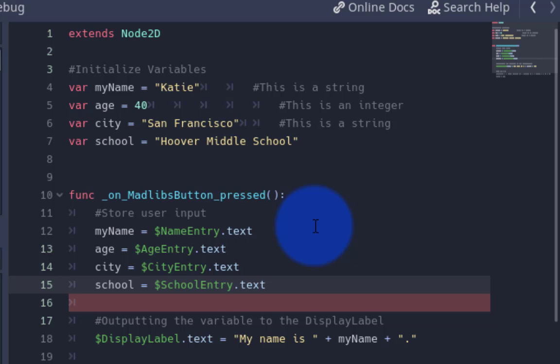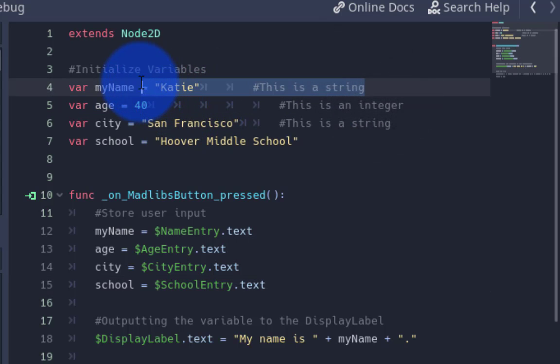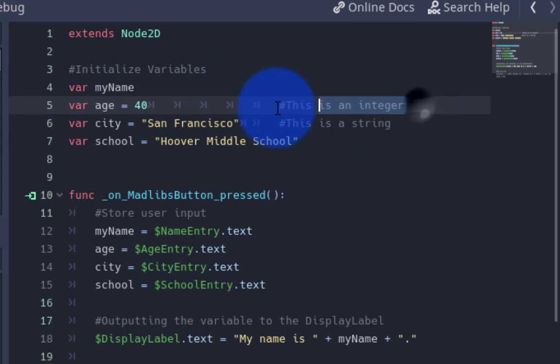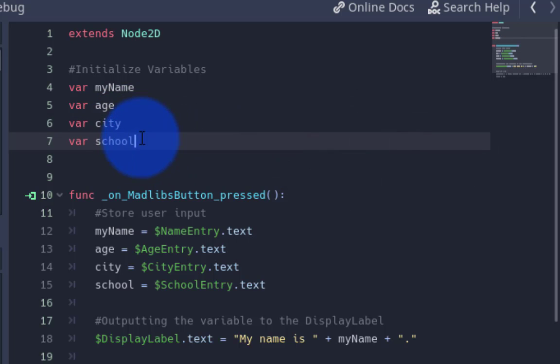Okay, so this, we're going to store the user input from the line edits. Now the great thing is we won't need all these starting points anymore, because here we are just declaring the variables, making sure the program knows that these variables do exist first before we use it. So we don't need all this anymore. Let's clean that all up.